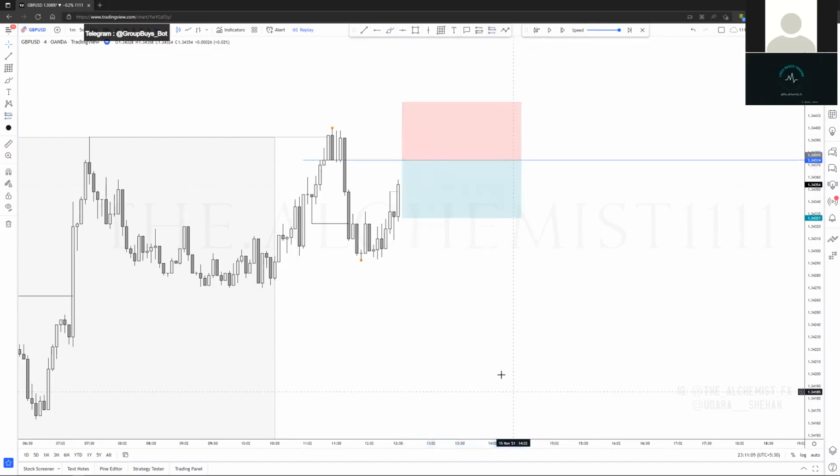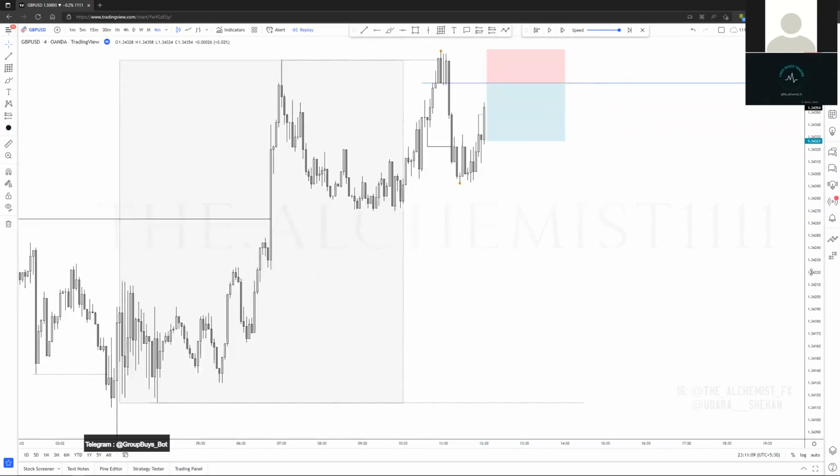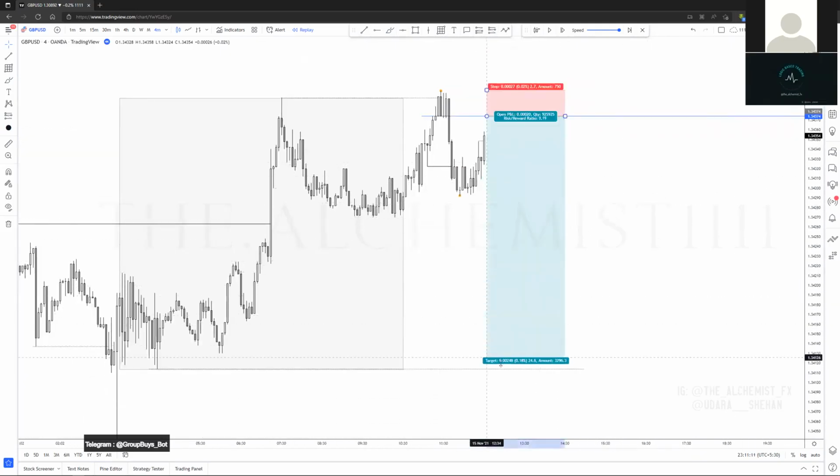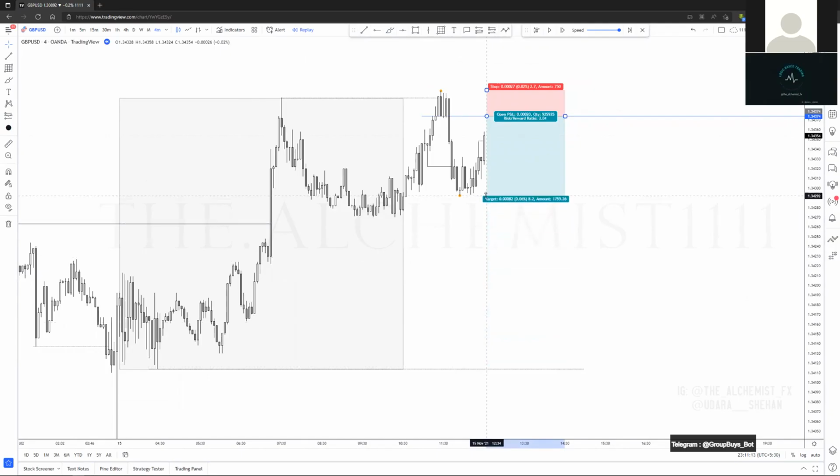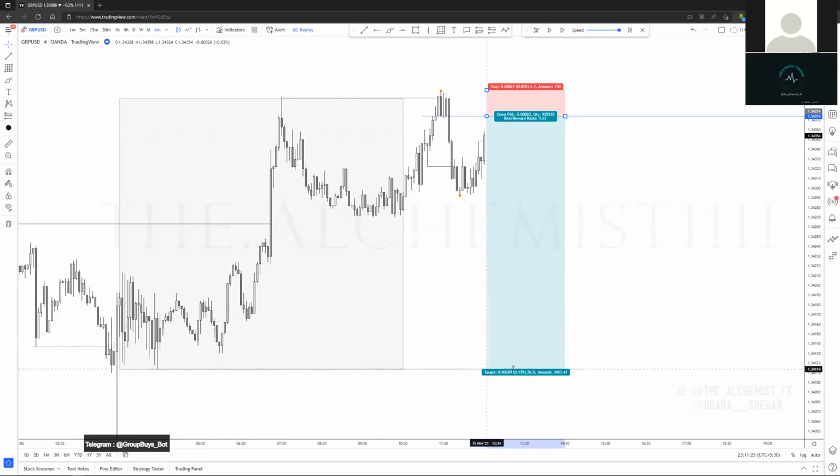Then we set our limits here. Stop loss can go above that. And then we target Asian lows, because there's no point of targeting this, right? Only 8.2 pips. I'm not someone who uses these huge lot sizes. So for me, I will not get anything from 8 pips. Nothing. So what I do is I target the Asian lows itself, because why?